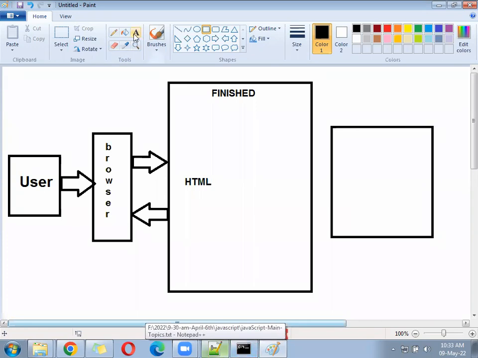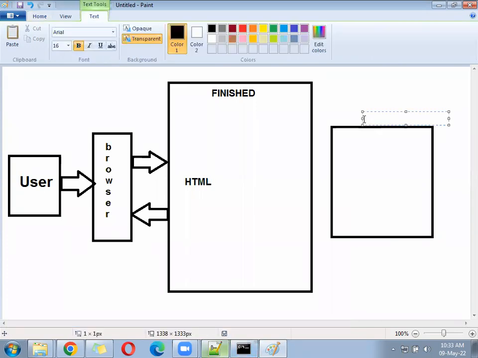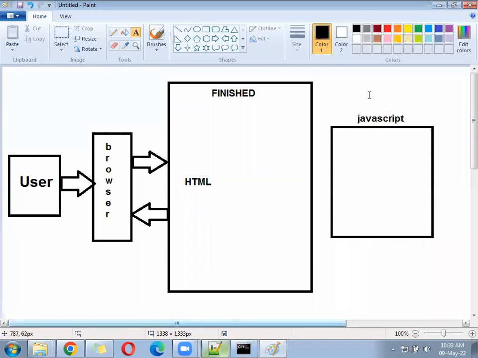This is your JS, this is your JavaScript. Now JavaScript alone is not sufficient to make a web application. You need HTML also, because you have to display the output in the browser and collect the input from the browser.